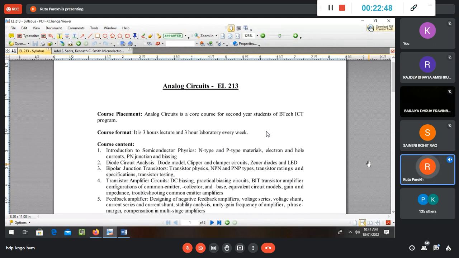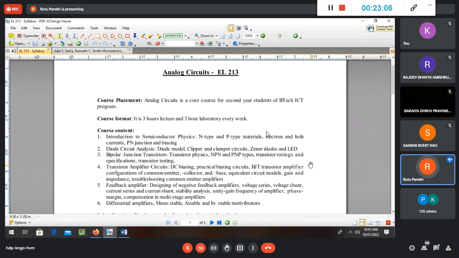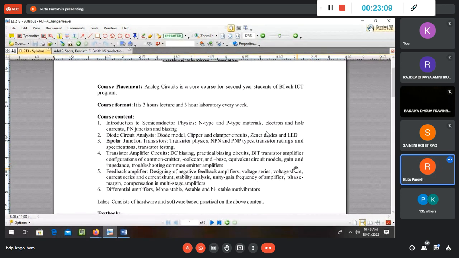So unless and until we prove it. So let's say these are the diode and the BJT that you are going to study, right? These are more than 50 years old devices, and they have been used till date. Now, let me tell you, there is something like an integrated circuit. You all know what an integrated circuit is? Yes, ma'am.